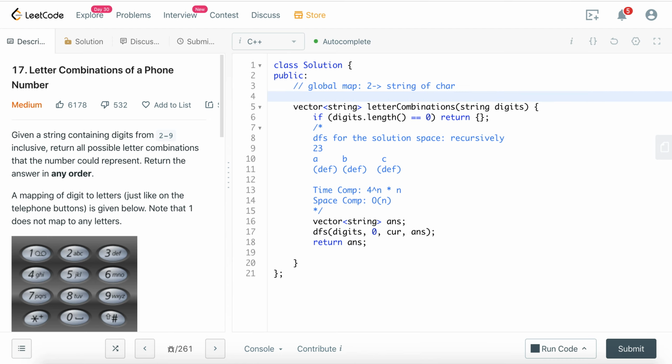Even before that, I need to have a map. For 0 and 1, empty, empty.